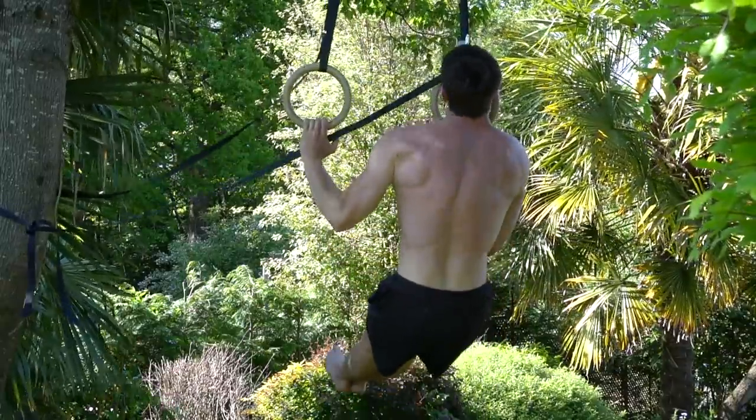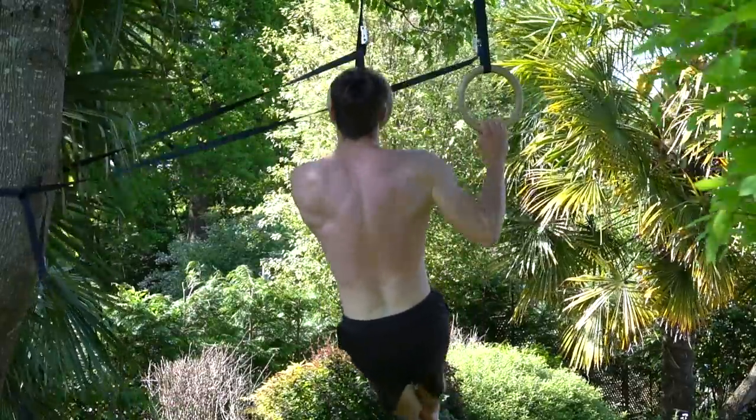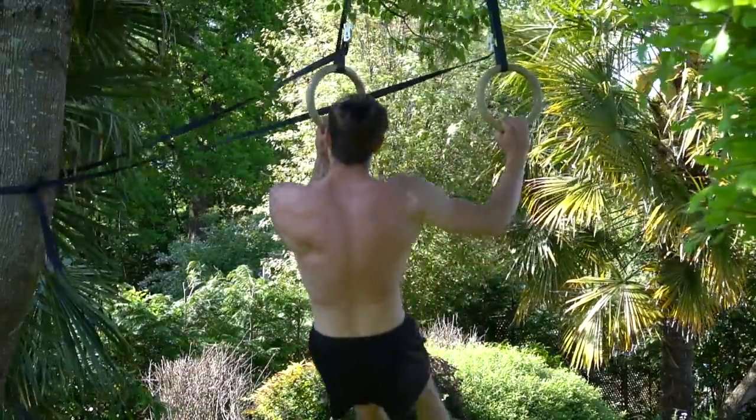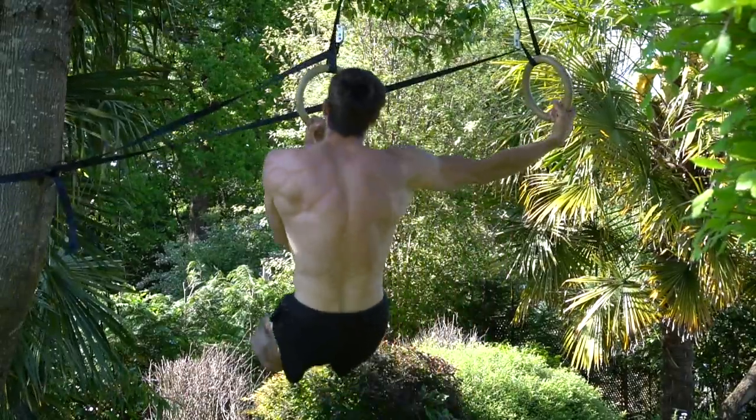This is a great progression for those looking to build up to a one-arm chin-up, but it's actually quite a hard intensity by itself. A good way to scale the archer pull-up is to start in a neutral grip, but focus mainly on pulling over one arm, then slowly work to extend that arm further and further away from the working arm, and eventually working to straighten it.